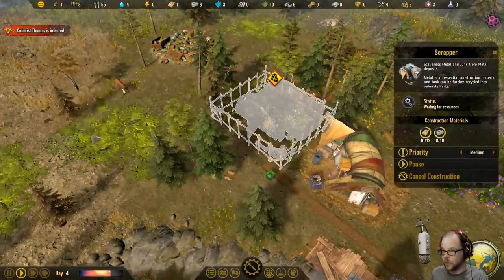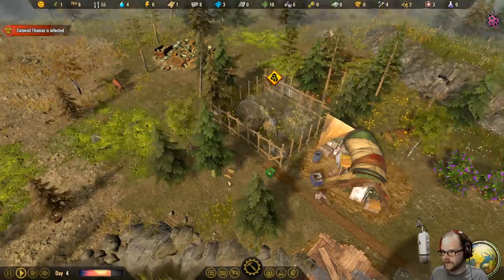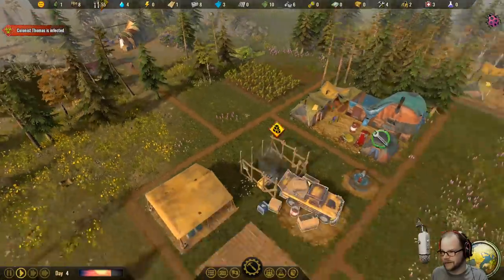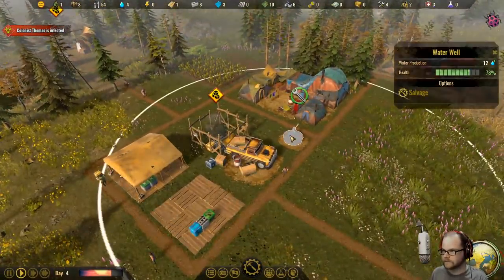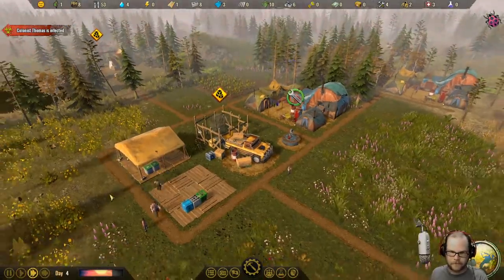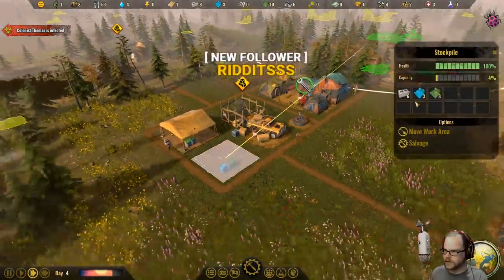So that leaves us with one carrier now, which is kind of a problem, and we're going to have less than that because of that. So we're going to have to maybe turn somebody off. We'll see. Crank this back up. We move the work areas.